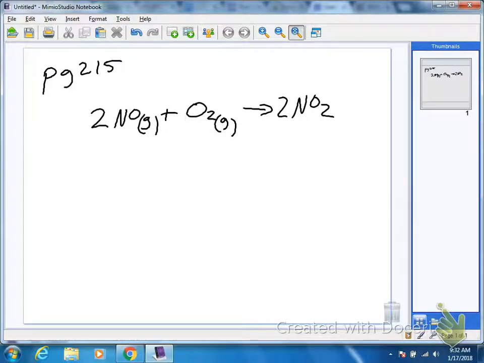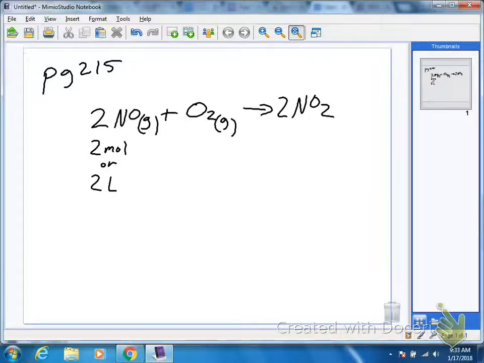But this is a recipe. This 2 can stand for 2 moles, or it can stand for 2 liters, depending upon what we're given. If they give us moles, or ask us to find volume, then one time we'll use moles, another time we'll use liters. Depending upon the type of problem they're asking us to solve for, we're going to use either one of those units.